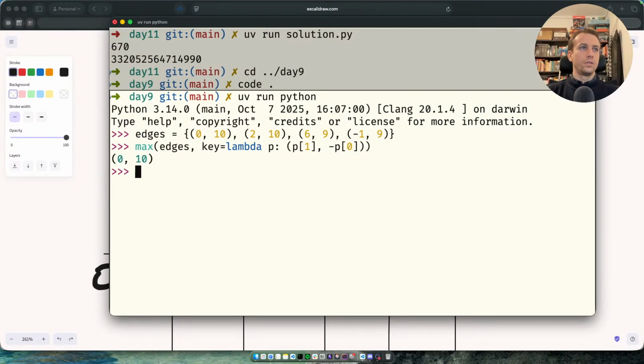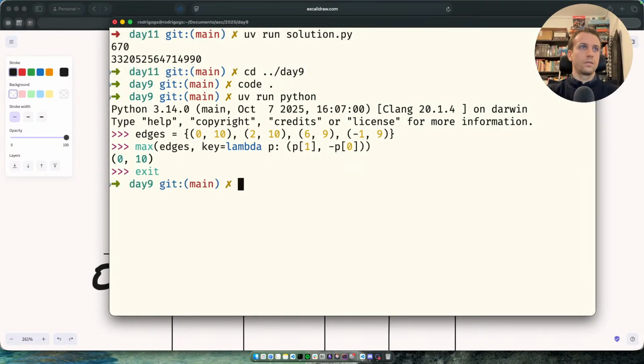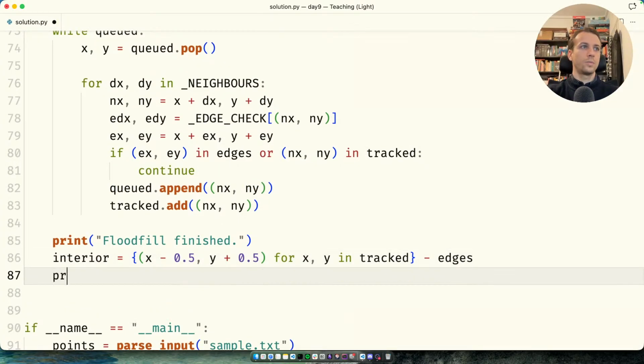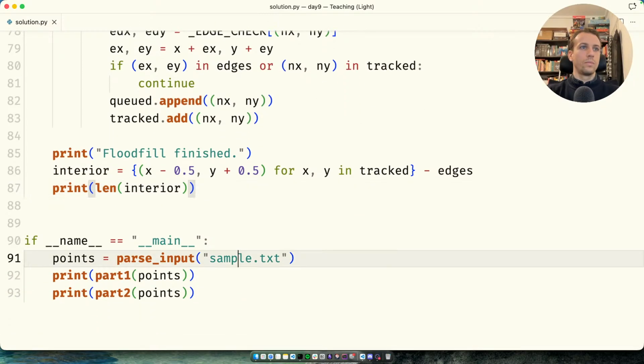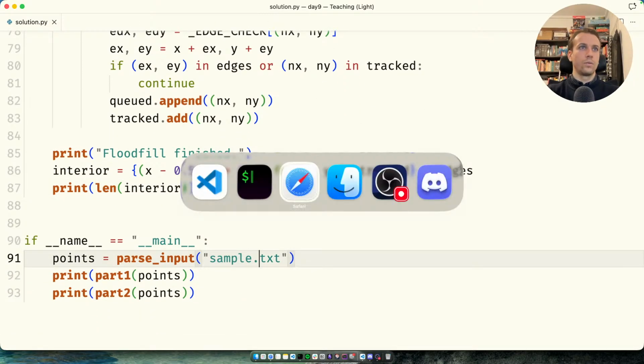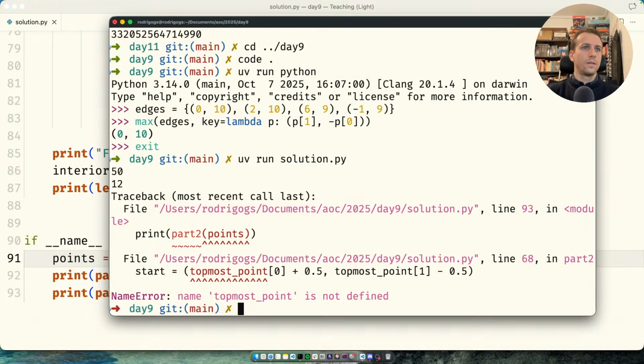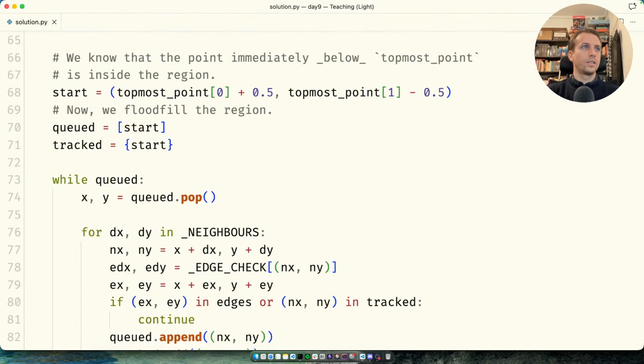Let's see if this is working. Let me double check. The flood fill finished, and then let's print the length of the interior. Now I'm working with my sample. We can work with the sample first. uv run solution.py. Topmost point is not defined because I changed its name.